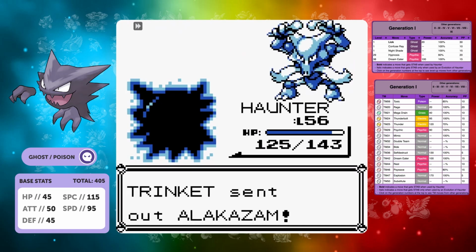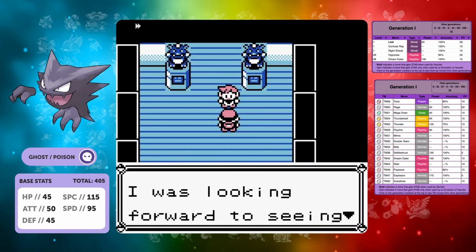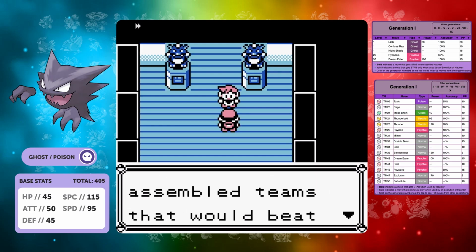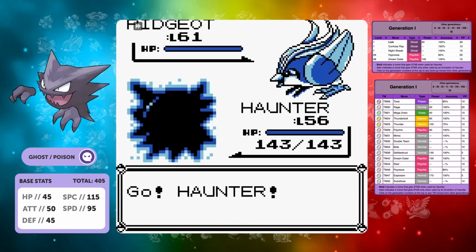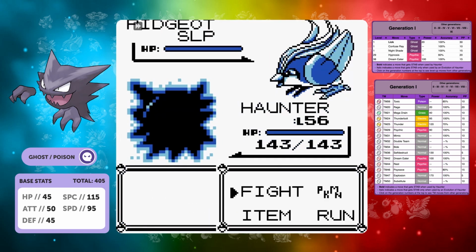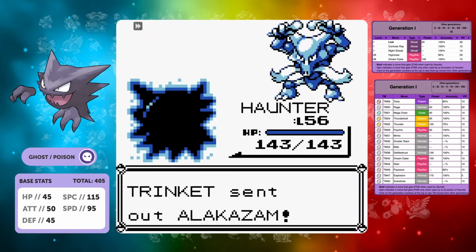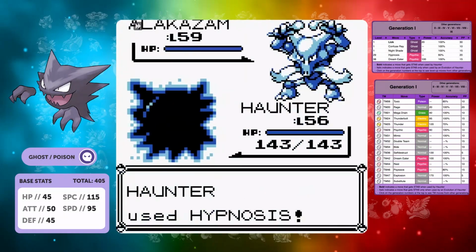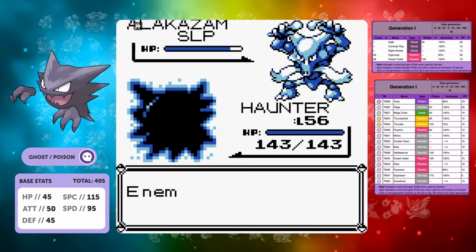So next up is Alakazam, and Psybeam nearly takes us out in one, but the second does take us down. We are pretty much relying on Hypnosis to hit. A 60 base accuracy move. If it doesn't hit, then we pretty much lose the attempt. Oh, wow. We managed to get the Hypnosis, that's great. That's an absolute great start.